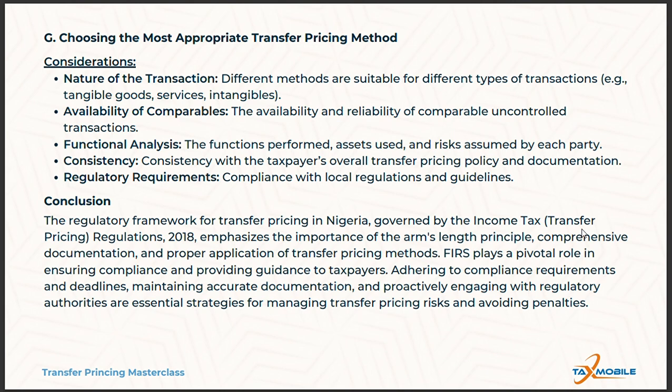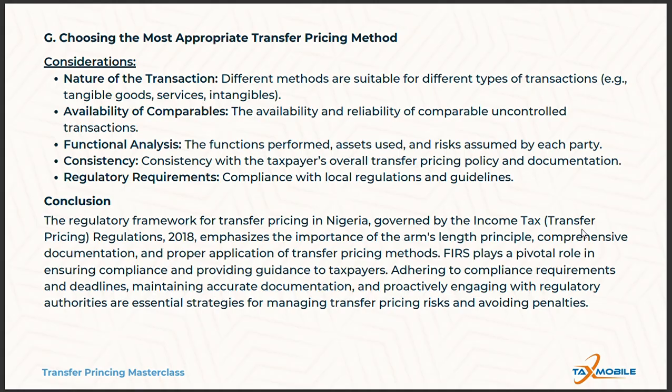Scenario. Let's look at a scenario. A multinational corporation, XYZ Energy, operates in both country A and country B. XYZ Energy produces crude oil in country A and sells it to its subsidiary in country B for processing. The price charged by XYZ Energy to its subsidiary must reflect the market price of crude oil to meet transfer pricing regulations.